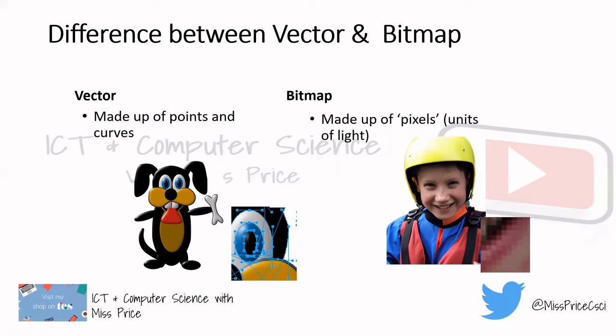Now, when you download a clip art image, so for example, if you use something like PowerPoint like I use, and you download a clip art, they're made up of vector. So when you stretch out a vector, it never loses quality, okay? Because like I said, it's just points and curves. Well, points and curves can move, and they can be stretched.